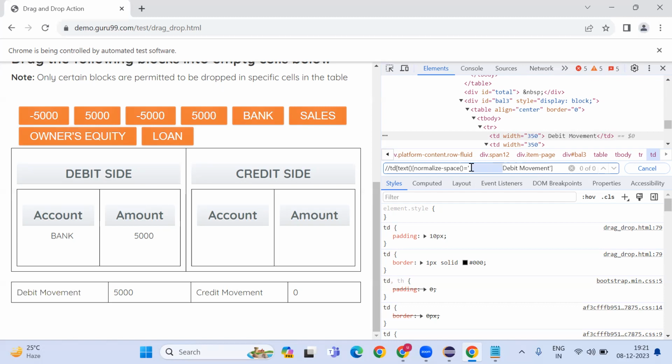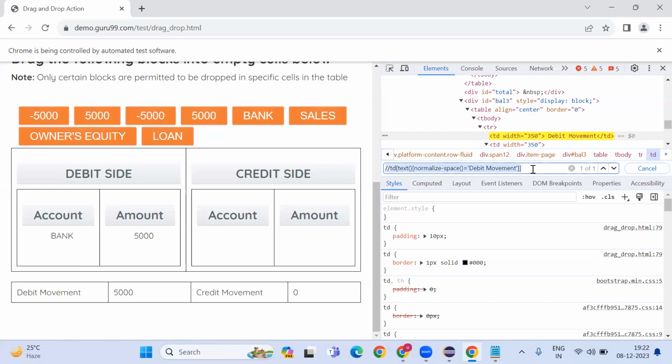A lot of space we have. That's why, to reduce that, we are going to use this method text. Then we can ignore this space. Whatever spaces we have, we are going to ignore. Okay, that's why we are going to use normalize-space. This is the syntax.